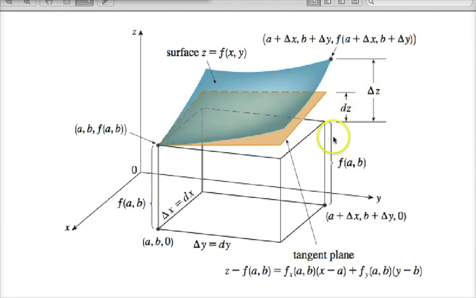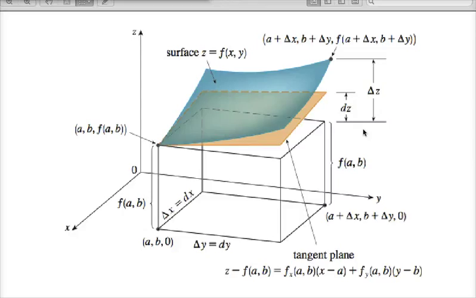And this distance is always going to be a lot smaller than the distance between the surface and this plane bisecting the z-axis, because the plane has a lot more change to it. So that's why it's less precise if we put our deltas inside the function to calculate the change in z than if we just use those deltas multiplied by partial derivatives to calculate our total differential. So that's kind of an explanation of why the total differential is still more precise than just calculating a delta z.